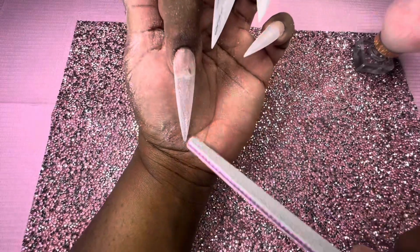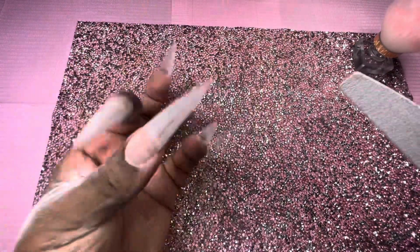So with this one, I'm just going to go ahead and do from the underside and then moving to the sides. You see the difference now? It's a little bit more tapered, a little bit more defined there on the sides.